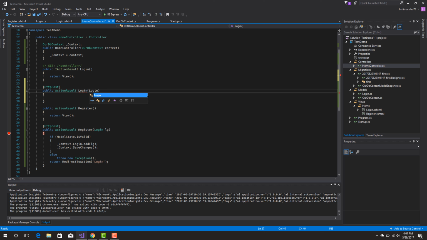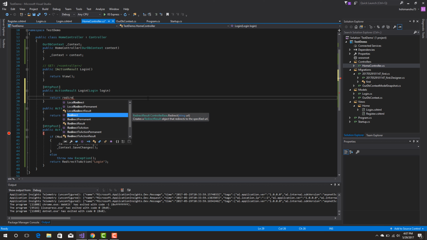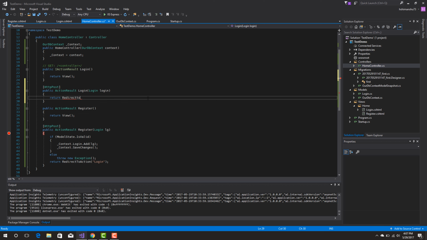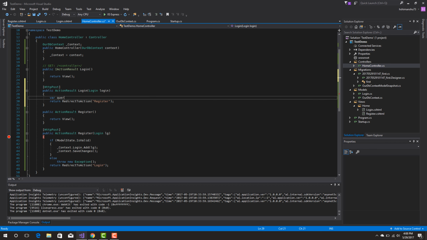I'm going to expect login, or just with the small login. Okay, return redirect to action. I'm going to redirect it to register if I have successfully logged in.